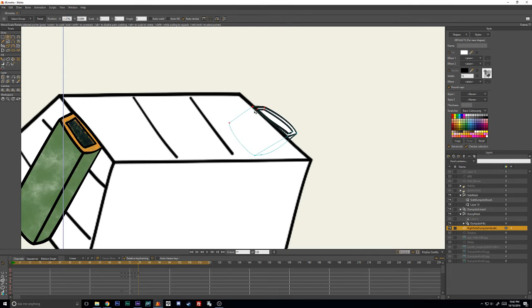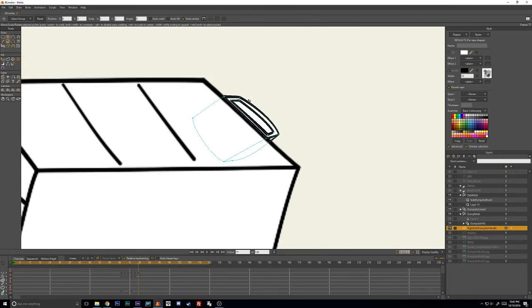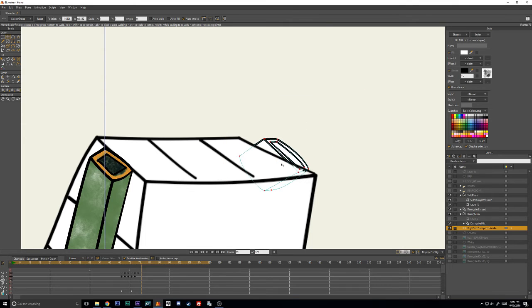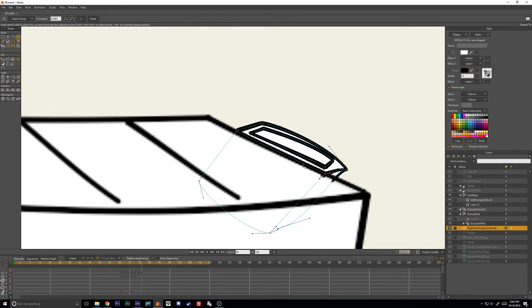I think this just needs to go down. I might just be overthinking this, but no matter what I do right now, I'm going to do a pass on this, and then tomorrow when I reopen this to resume my work, I'm just going to go, oh, that's terrible, what was I thinking, this looks awful, I should never draw again. So I'm not going to worry about this too much, because I'm sure I'll see it tomorrow and I'll go, ugh, and then I'll fix it.